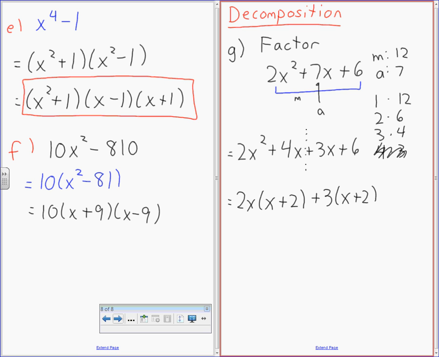Anyway, go ahead. The brackets always have to match up. Okay, so if you accidentally divided this by 1, so you had a 3x plus 6 in here, that would be wrong because the brackets need to match up.